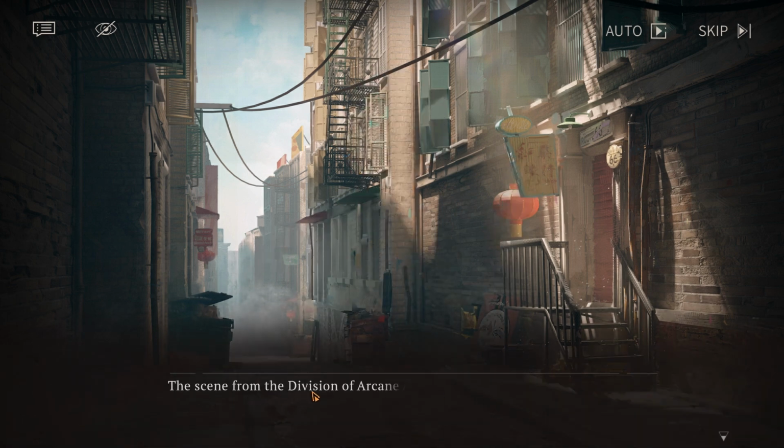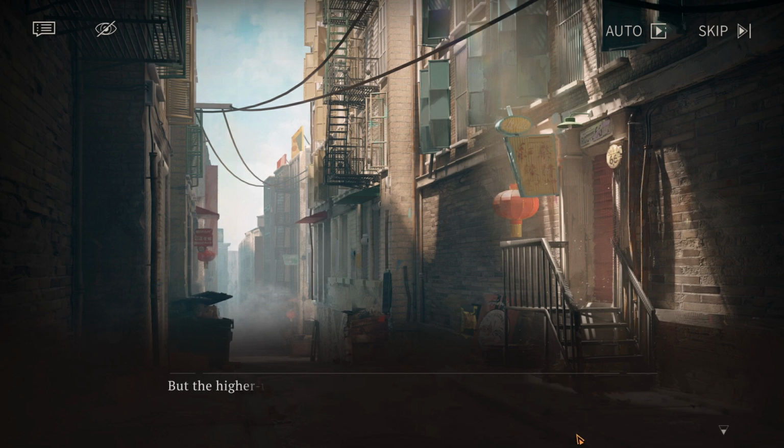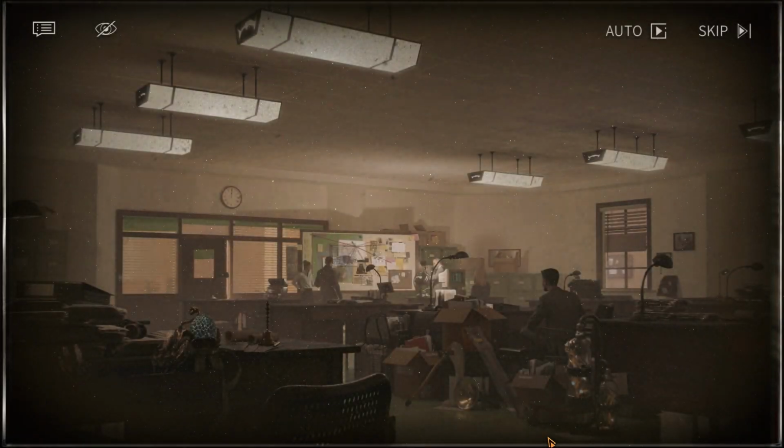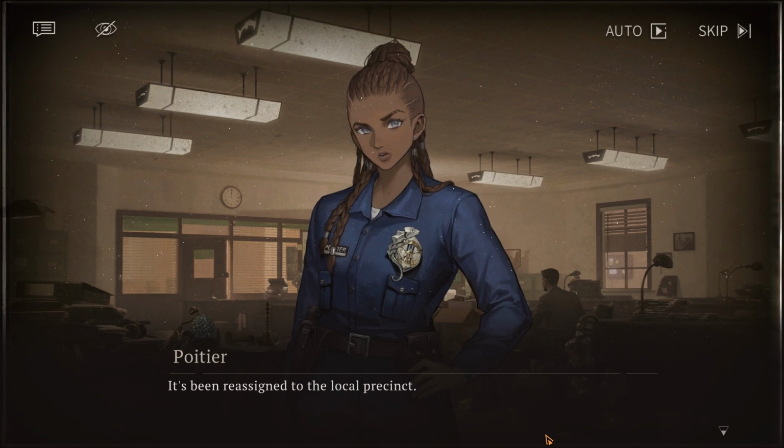The scene from the Division of Arcane Affairs yesterday flashes across Yang's mind. After leaving the hospital, they immediately returned to report their findings and highlight the dangers lurking behind Chinatown's strange events. But higher-ups had a different take on things. Let me see. Don't waste your time at Chinatown. Partner. It's been reassigned to the local precinct.